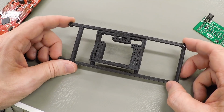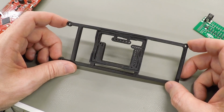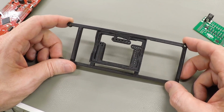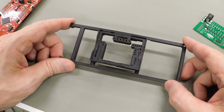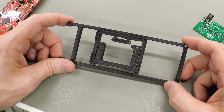But as you can see, it's not hard to compensate. You can just measure the results that you're actually getting, figure out the correct scaling factor. You can do a sanity check by checking the shrink factor specification for the material you're using. And then you can just put that in your software and get the results that you need. Now, it wouldn't surprise me at all if the high-end commercial devices that I can't afford do that compensation automatically, but like I said, it doesn't matter because I can't afford those devices.